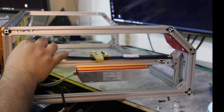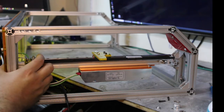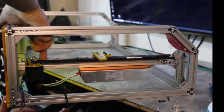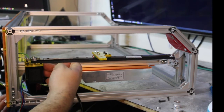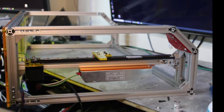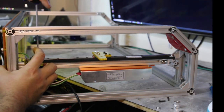See, it's around the idler. There we go. Now it captures this. Cool. So, I'm going to pull it from the inside back. So, my fingers are closer to the inside, like next to the rail here, as I tighten it. Okay. So, pull it tight. Like pretty good and tight.